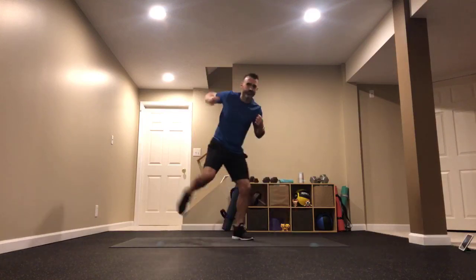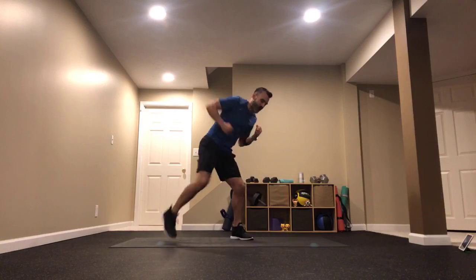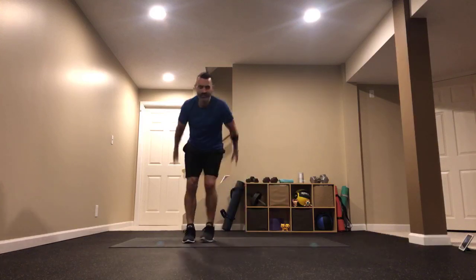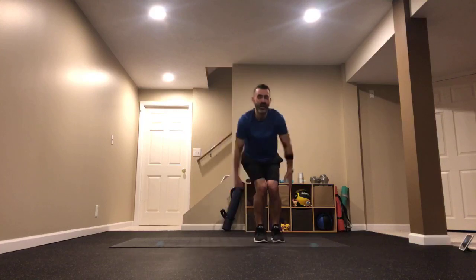There we go, we'll drive through those hands. Just a little something to get us moving this morning, allowing our bodies to start the process to warm up, to get those limbs warmed up, to get those joints feeling a little bit better. Next up, ski down, side to side. Sweep those arms through, a little hop side to side.